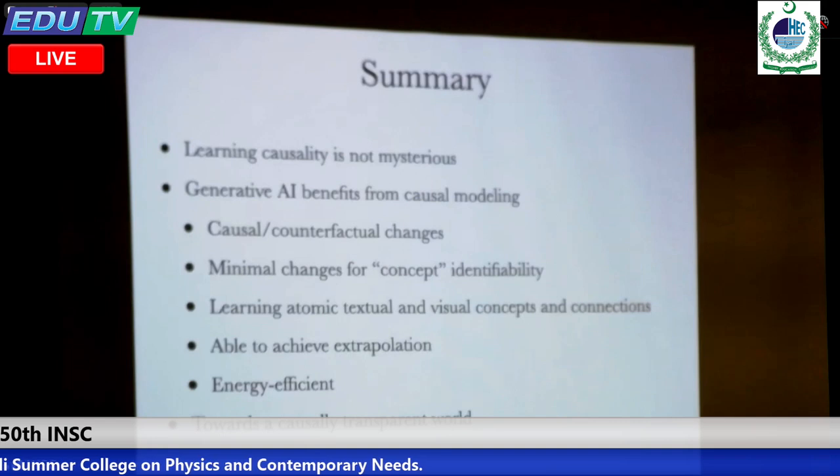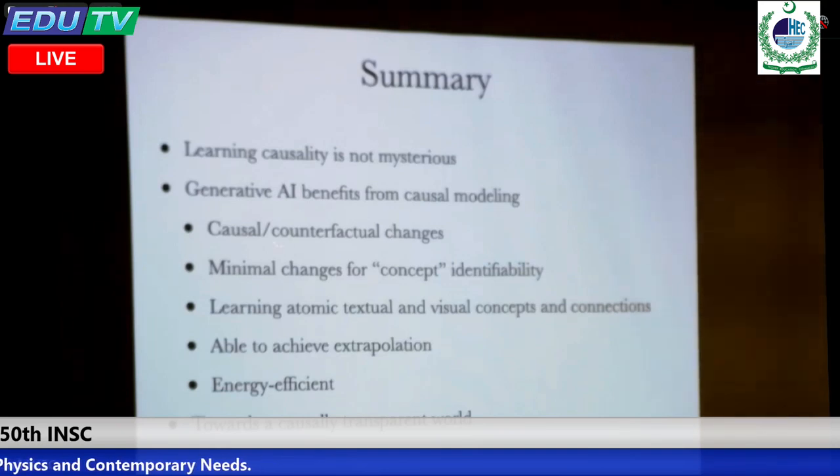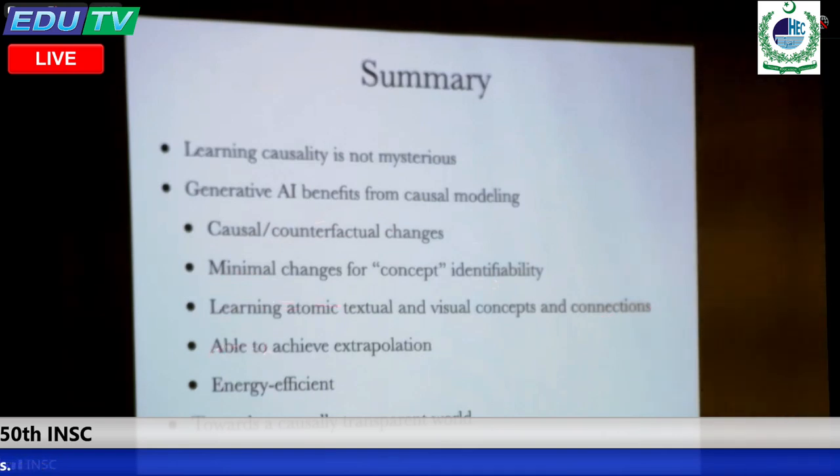If you directly capture and make use of the dependence across pixels, it's huge, it's horrible, right? Because you have to make use of a very large model to capture all the information. But we know that's not really the best way or economic way to do so. You can go to the right causal level to capture and make use of the dependence relations. Okay? And in order to do so, we can use the causal counterfactual changes, and we have minimal changes to really make sure that things are reflected in the image, the text, everything in the right way without introducing actual distortion. And we can learn concepts from multimodal data. And this way, we can even achieve extrapolation.